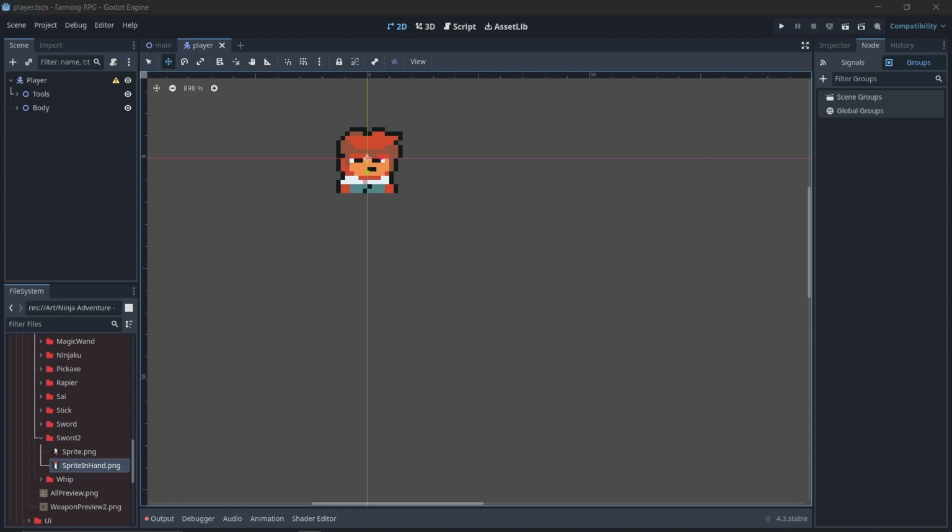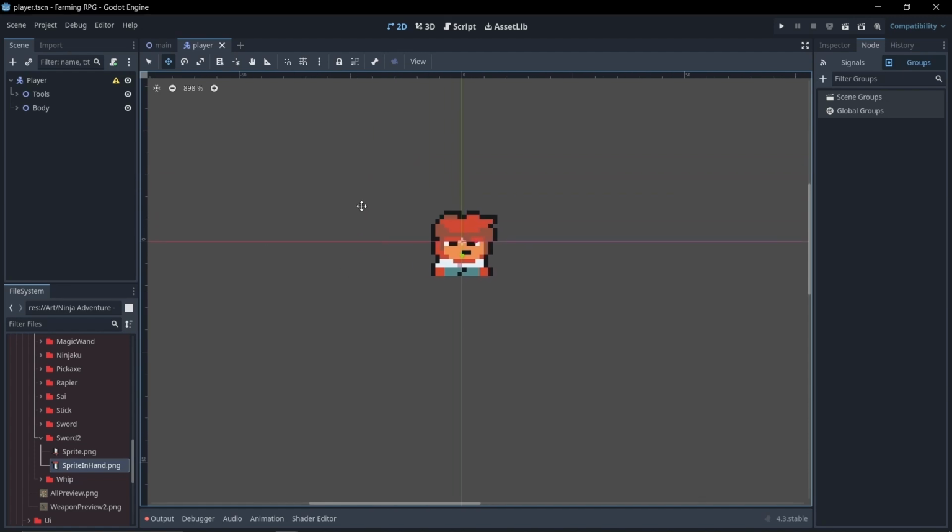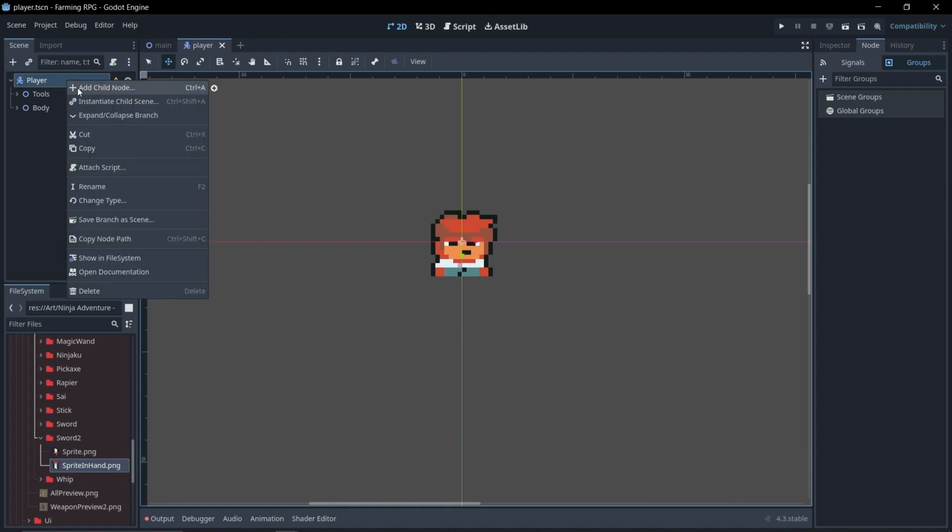All right, let's wrap up this player. So we have a couple more things to add, which is going to be a couple hitboxes for the player, and then also some timers, okay? So as you can see, we still have a warning here. It's basically asking for a collision shape for the player, so we can go ahead and add that real quick.